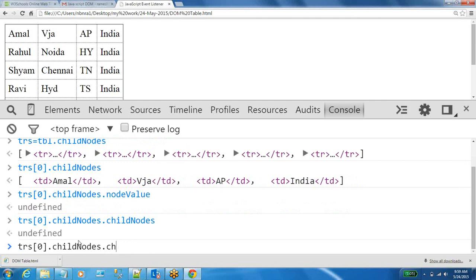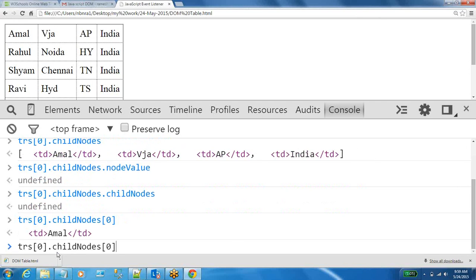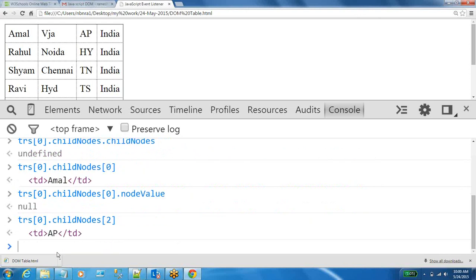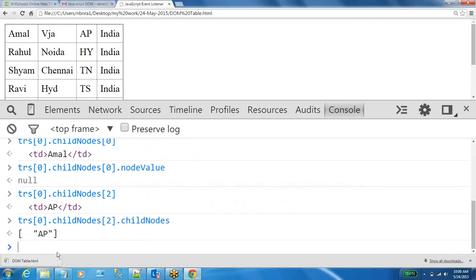Child nodes of 0, for example. The node value of this TD is nothing because it has another child node inside. For example, if you want the third cell in that particular row, it's AP. But the node value cannot be directly captured because there is another node inside, called the text node.